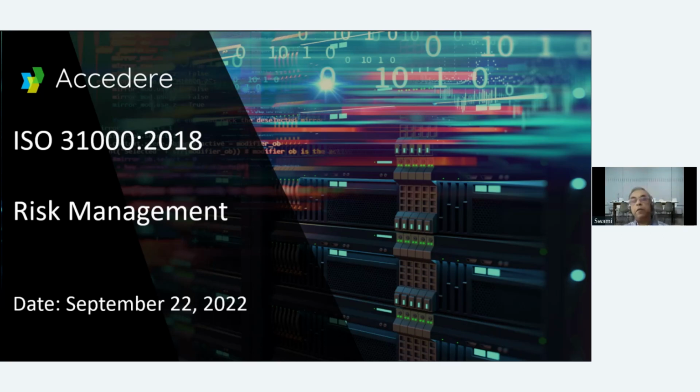Now we are going to see about the ISO 31000:2018 risk management standard. What are the practices that we need to have in order to have an effective and efficient risk management process in the organization? That all will be talked about today. We will be learning that in due course of time.